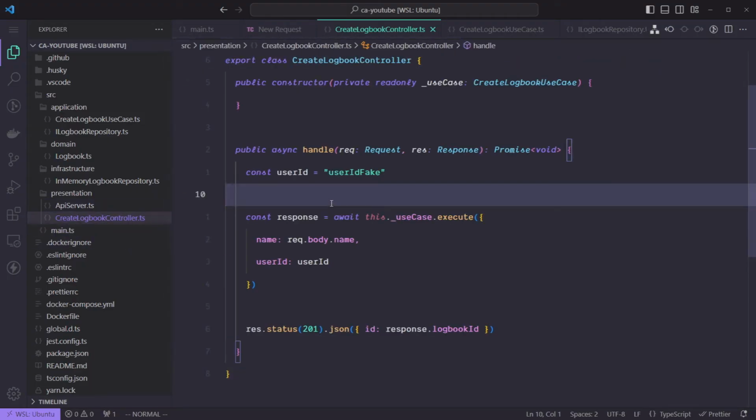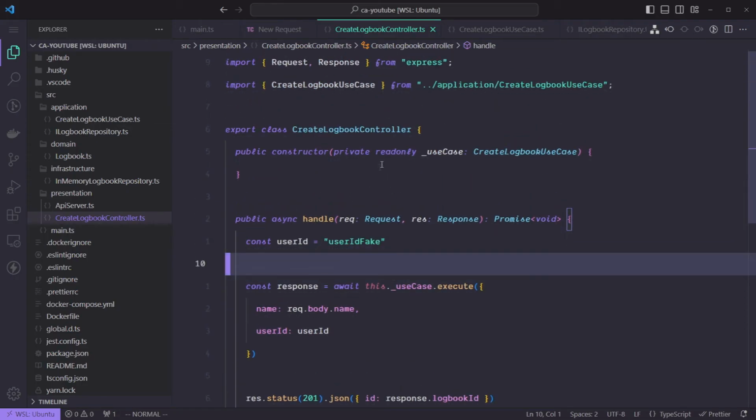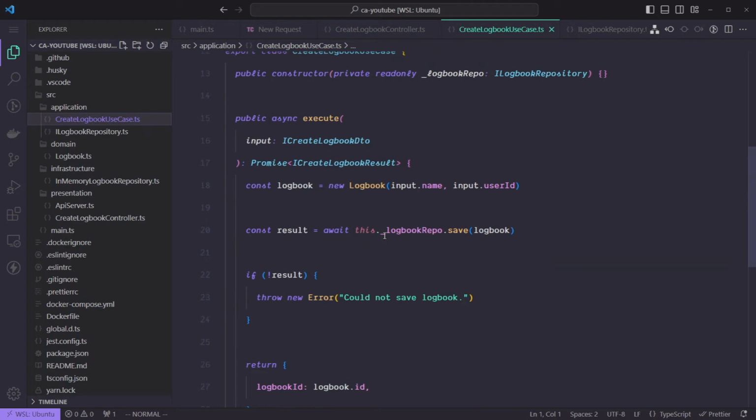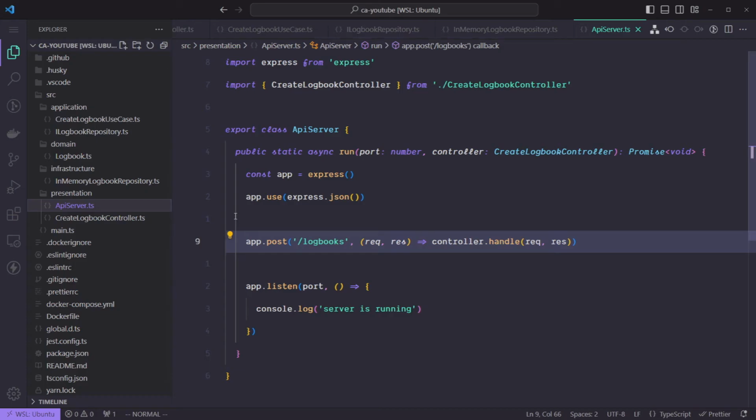So what you should do, or well, one way to tackle this is to do input validation at the controller level, which is something I prefer. You could also do it at your application layer. In the use case, you can do the validation here. Well, you pass this input, and does the name really exist? But that to me sounds weird, because, well, from the controller to the application, I expect that the data is already validated. It should be there. And then inside my use case, I will do some business validation, which is different. But in this case, we're not going to do the validation. I just want you to know that if you need to do validation, you can do it either in presentation, application, or even in the domain layer.